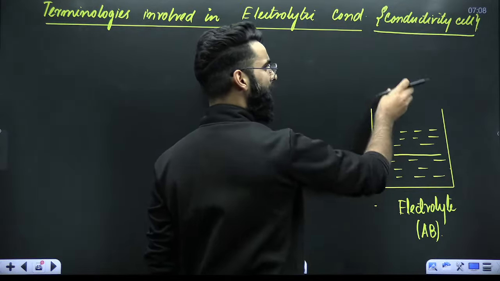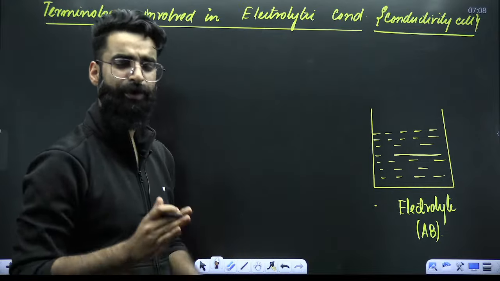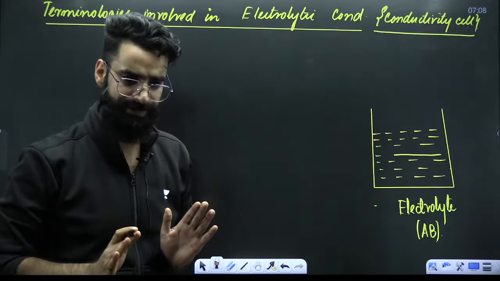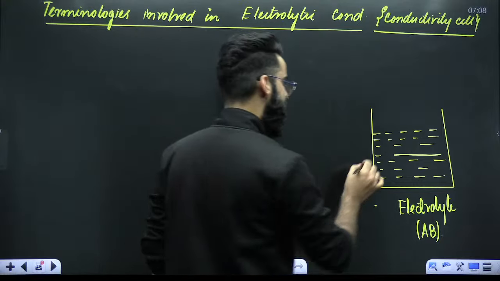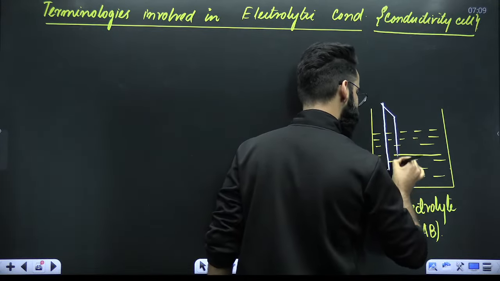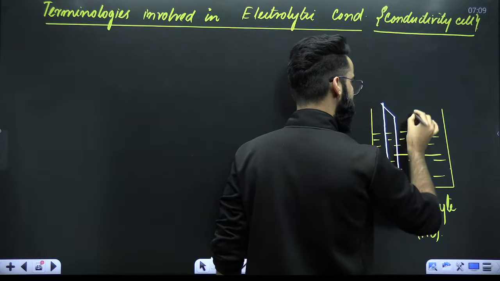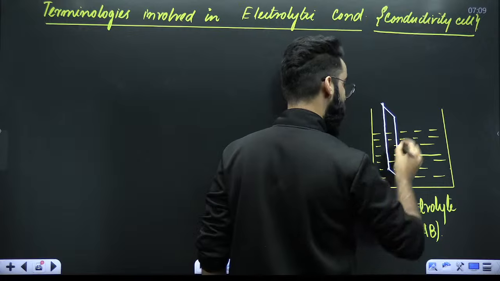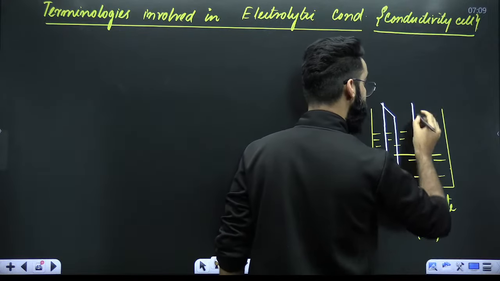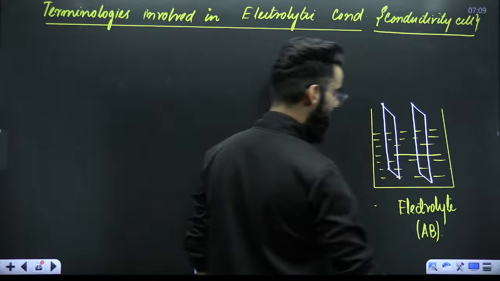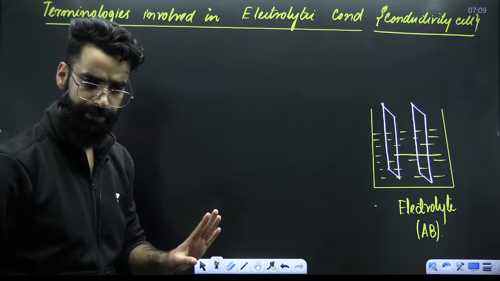Okay. Now what exactly I'm doing? I'm going to place two electrodes here, right? I'm going to place two plates, basically. Two metal plates I'm placing, which are your electrodes. So here, this is your one metal plate, which works like one electrode. Similarly, this is one more metal plate, which works like one more electrode. Perfect. I've taken two electrodes here.